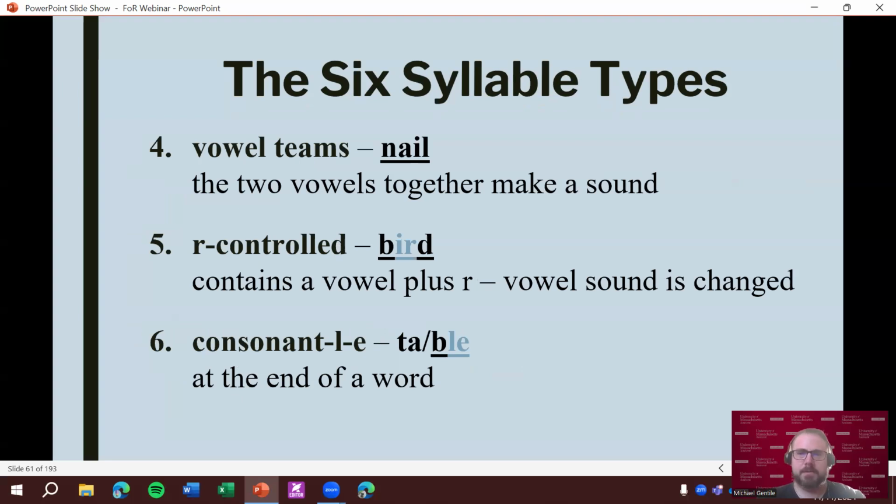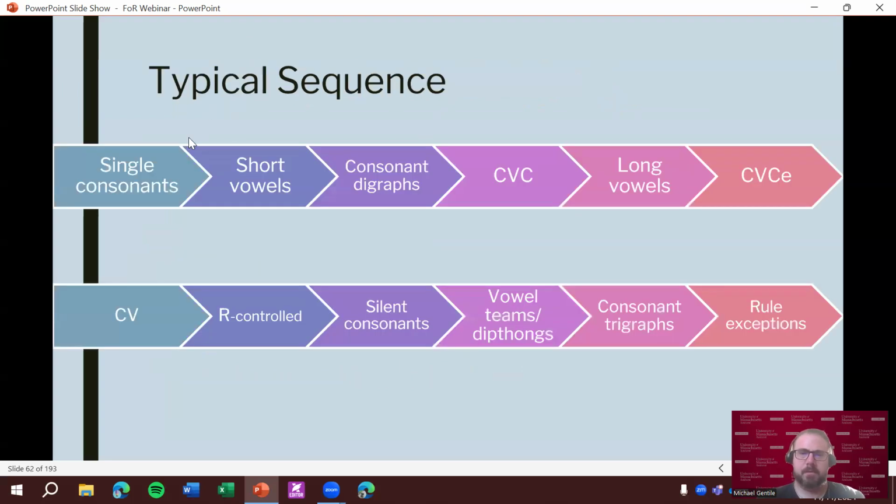Here is a sequence that a phonics program might go through, and you can use this graphic here as sort of a cheat to help you memorize, because there are going to be multiple questions on this. Memorize the order in which these sounds and syllable types get taught. So the first sounds that we're going to be teaching are single consonants, b, d, etc. Then we'll do short vowel sounds. Then we'll do those consonant digraphs that we talked about.